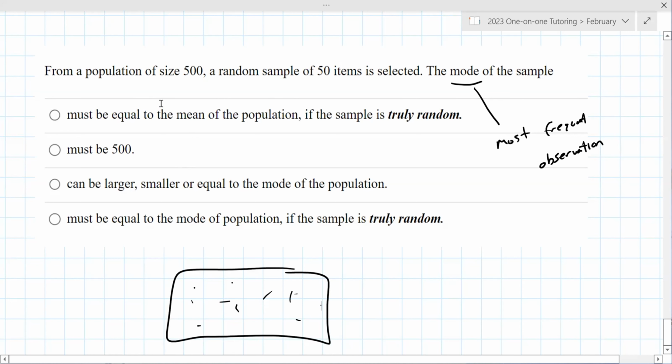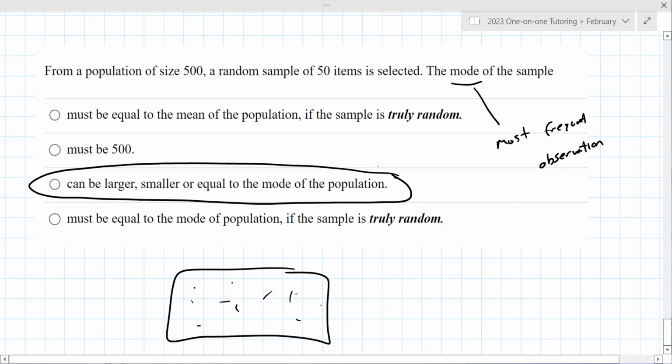So what we can ever say is that it will for sure be equal to the mean of the population. The only way to make it equal to the mean of the population is if you sampled everyone. Okay. And it can't be equal to the mode of the population, because you'd have to do everyone. What it really is, it can be bigger or smaller or equal to, depending on the chance of the sample. But you could bias it to be above or below.